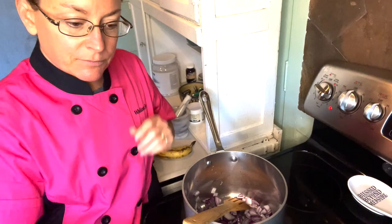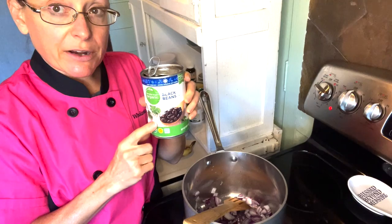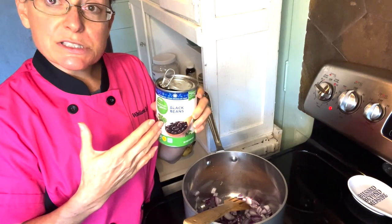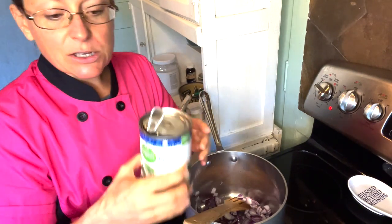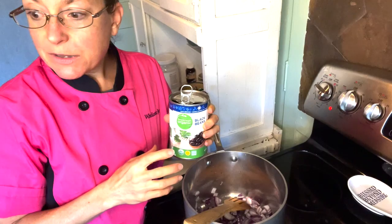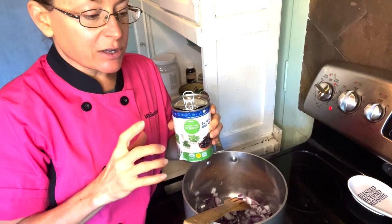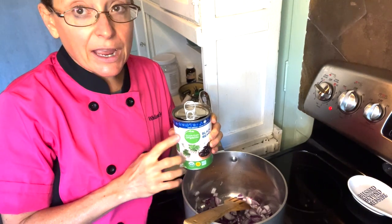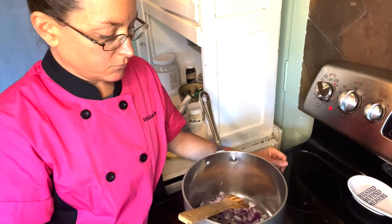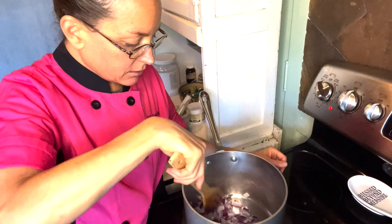Then I'll be adding bell pepper and then black beans. I have organic black beans — black beans are very high in minerals and B vitamins, very high in fiber so they're very filling, and very high in protein. Black beans are a wonderful choice. Always buy beans organic, because beans are sprayed to dry them for easier harvesting, so unless you know the farmer, make sure you buy them organic.